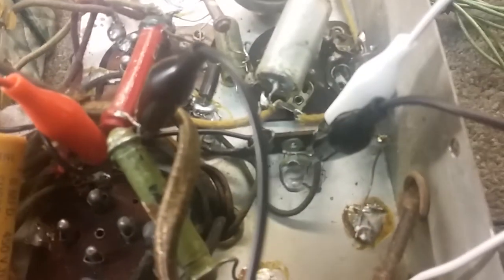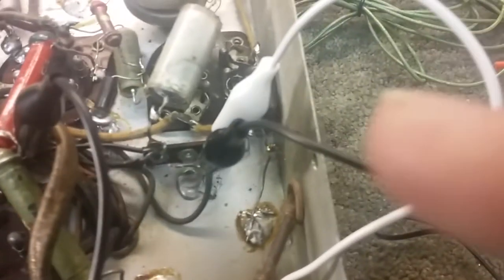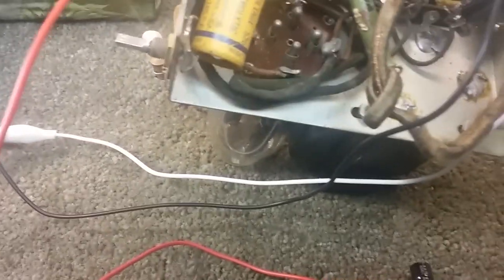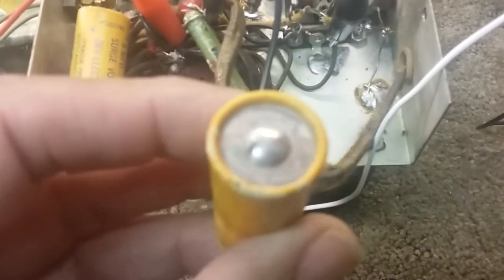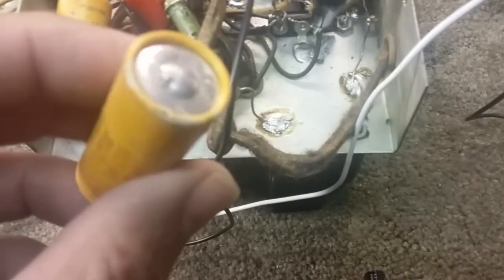This one was between this black alligator clip here, the second black clip, there, and where I got that red wire. So I just, this was in there, and I turned it to read the value, which of course is the same thing as that one, 8 microfarad. When I did, this side wire just popped right off the end of the capacitor. Yeah, just came right off. Shouldn't have done that, but it did.